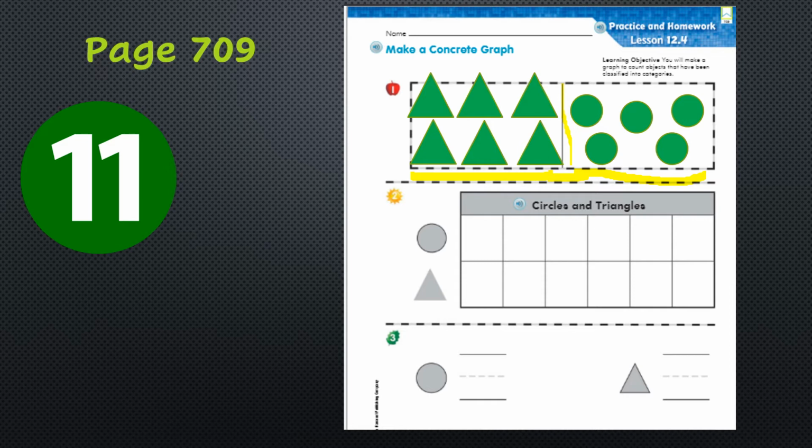So you can either move your shapes down into the graph, or you can go ahead and draw them into your graph for right now. For every circle that's in the box, you're going to draw one in the graph. So go ahead and get working on that. And while I get mine completed, you get yours done. If you need to, press pause, and then let's see how it looks when we're done.